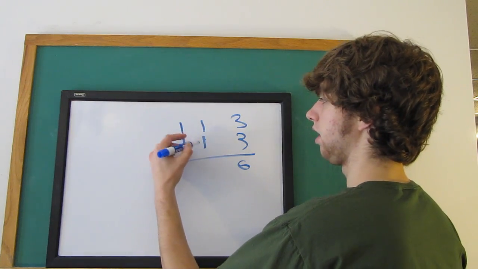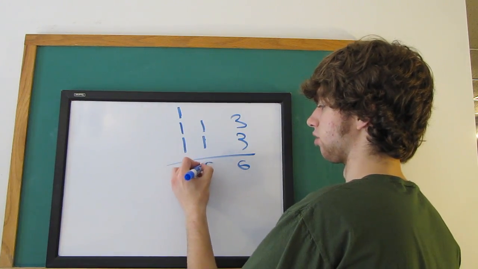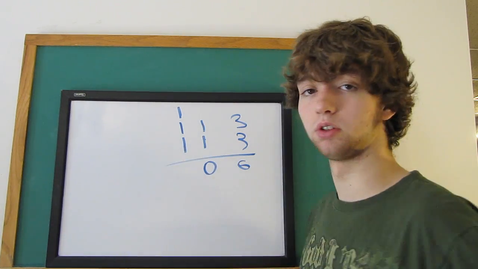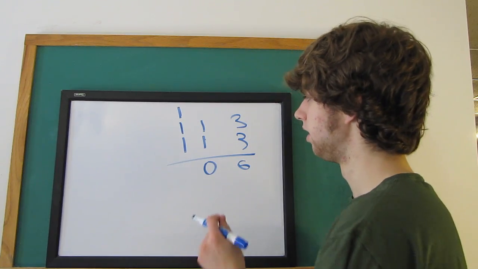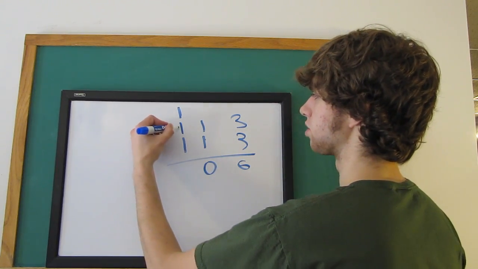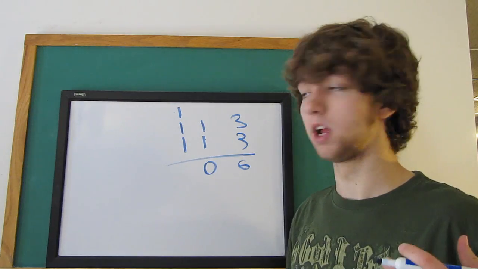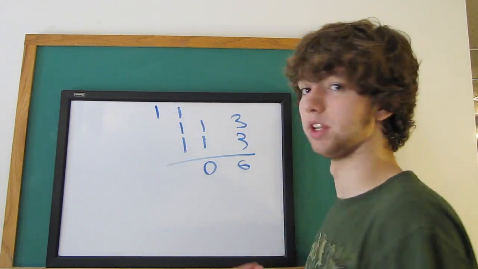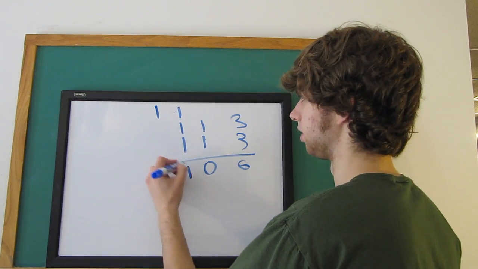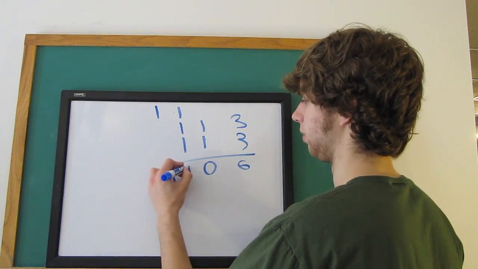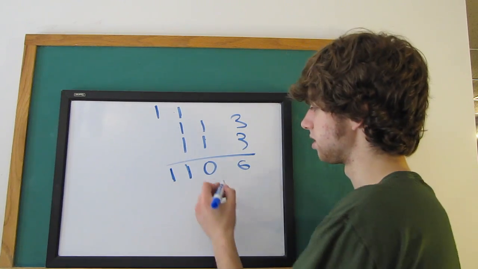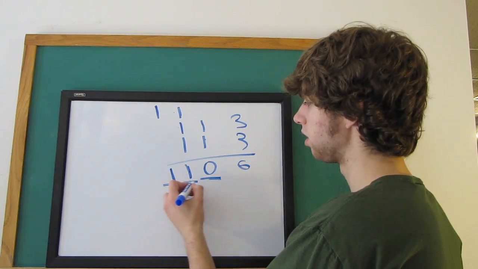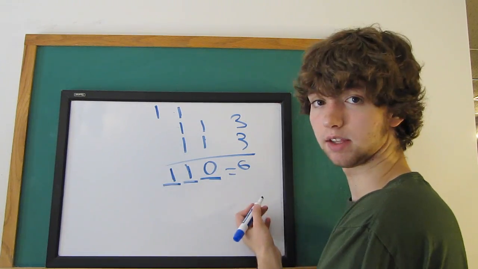So 1 plus 1, that means we carry a 1 and drop the 0. Now we have 3 ones. So what should we do? Well, like I said, this would be the equivalent of 2 plus 2 plus 2, or 6. So now we have to carry one of the ones into the next place marker and drop a 1. So this is going to fall, and we get 1, 1, 0. This is because this is the 1's place, 2's place, and the 4's place. 4 plus 2 is equal to 6.